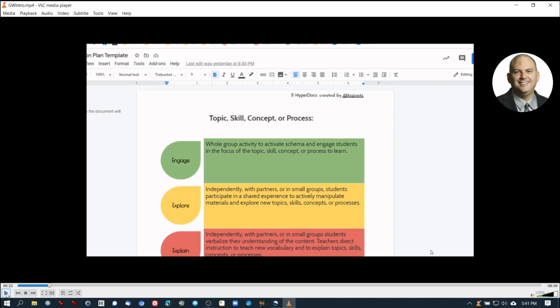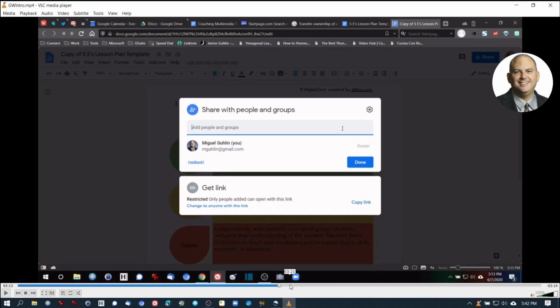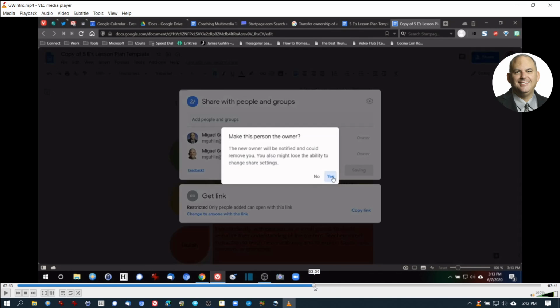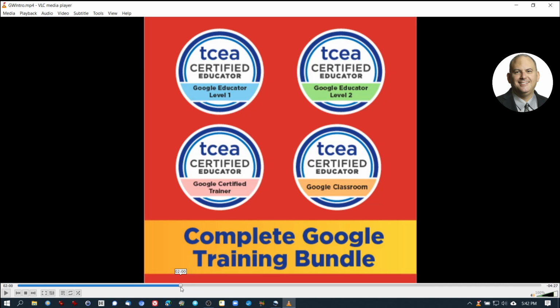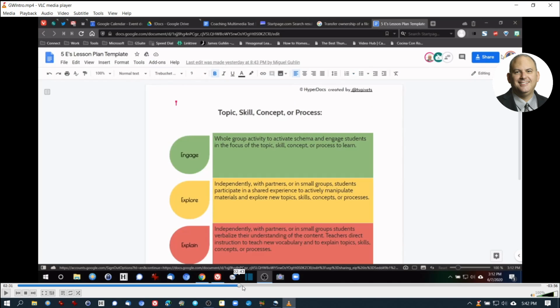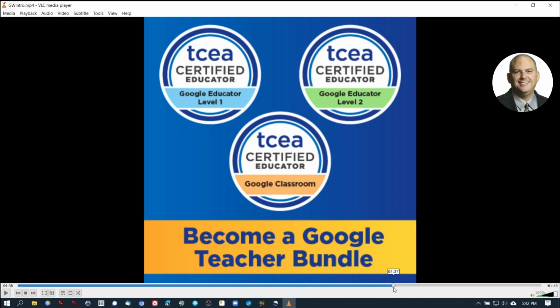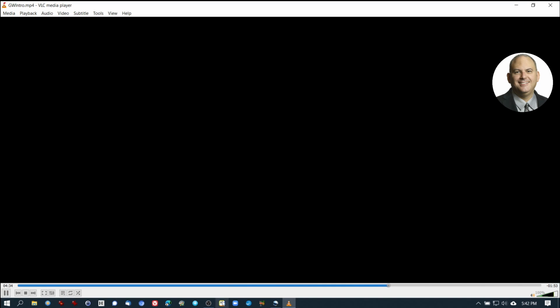Let's jump forward a little bit and see if we can find one of those transitions. Okay, so there is the transition. I think that's actually just an inserted image. We're looking for that transition.